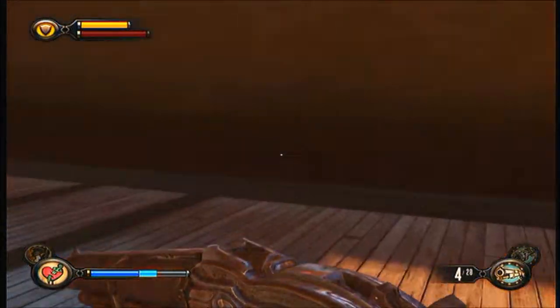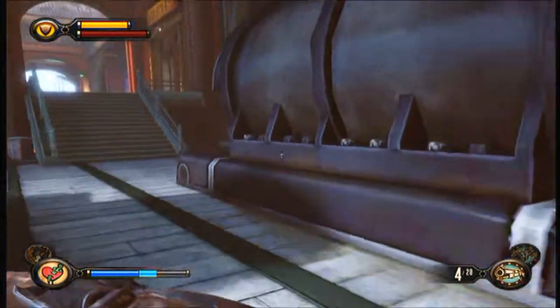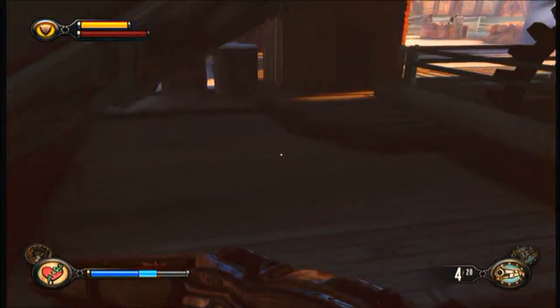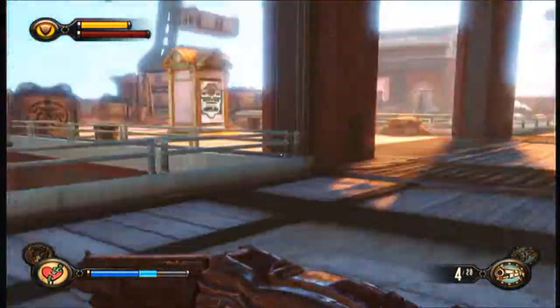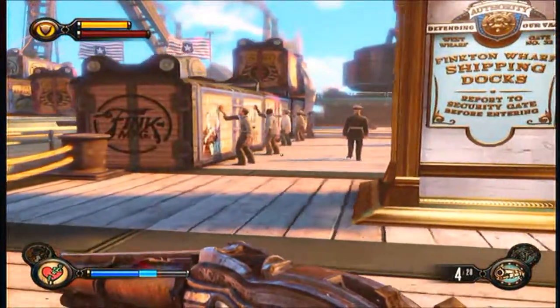Don't need any of that. Oh, shiny. I can't get over there, it's another lockpick. Oh, I'm gonna go get that. Anything under these ones first? Oh. Damn it. Now, how do I get over there? Over this way, I guess.